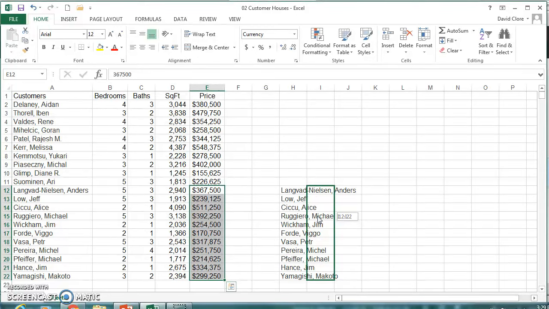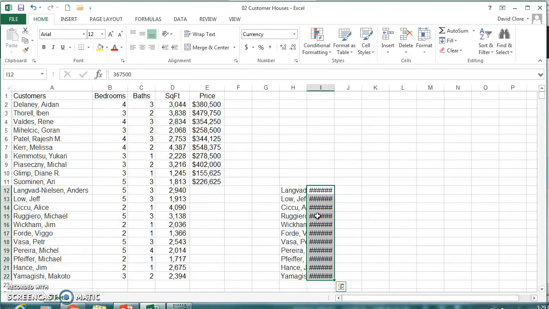If you notice, the little box popped up and it gives you the range of cells that you're moving it to. It should say I12 colon I22 right next to the box with the border. Now release the mouse button.